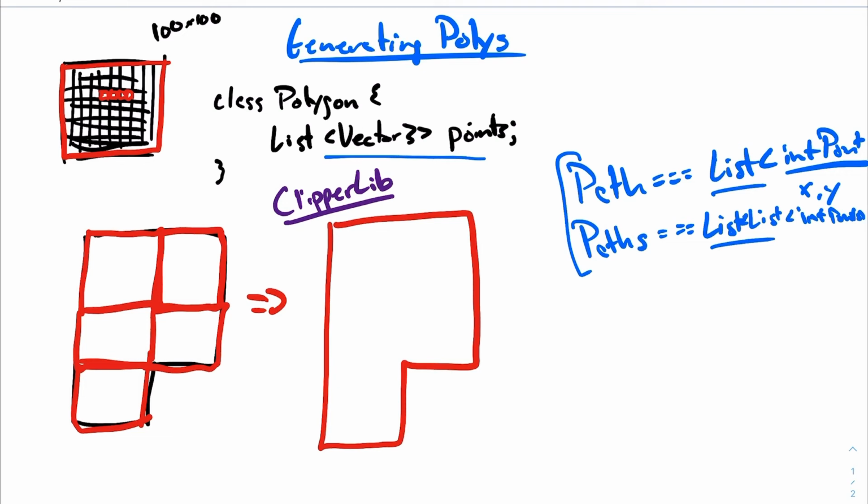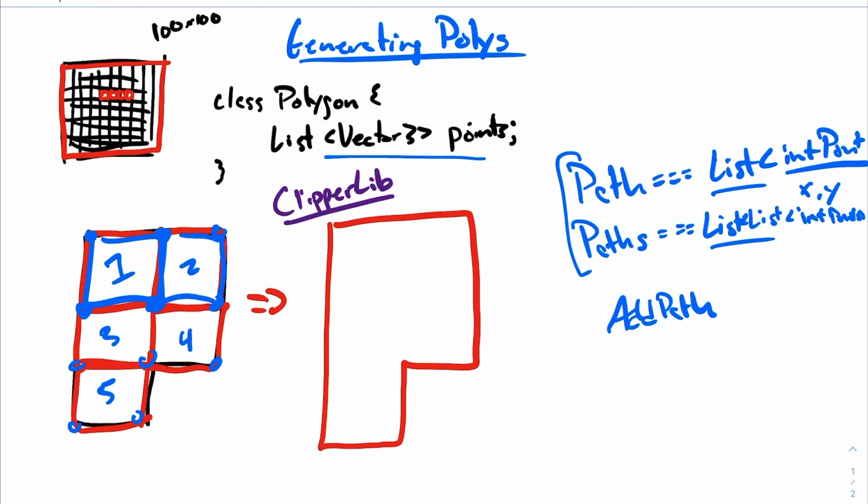So what I can do with the Clipper library is I can say, all right, Clipper library, I've got some points for you. Here's a polygon. Here's the first one, Polygon 1. Here's Polygon 2. Here's Polygon 3, Polygon 4, and Polygon 5. You pass this into the Clipper library. Clipper library has a couple functions. There's an add paths function. You would add a bunch of paths. And the way that the Clipper library works is there's a source or target or something along those lines. You essentially would add one of the polygons as a source or target, and then you would add all of the other ones afterwards, basically saying that you want to do a combining operation, right?